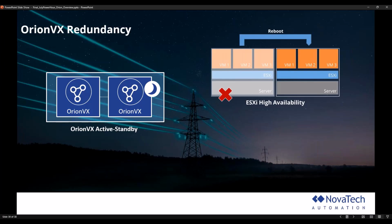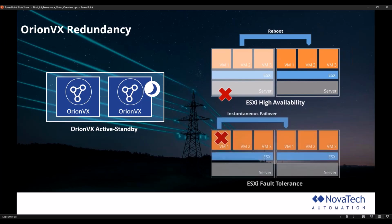This can detect hardware or virtual machine failures and then restart virtual machines on other servers in the cluster if you need to. There is, in this case, some downtime associated with that as the new virtual machine needs to boot up and take over. VX could also use vSphere's fault tolerance capability, which creates a shadow copy of an active virtual machine on another server, monitors for failures, and if a failure occurs, triggers the failover very, very quickly. So it's essentially seamless. It seems like, from a top level, fault tolerance would be the way to go. There is more management and cost associated with that approach, so it depends on the needs of the application whether you can go with high availability or fault tolerance.